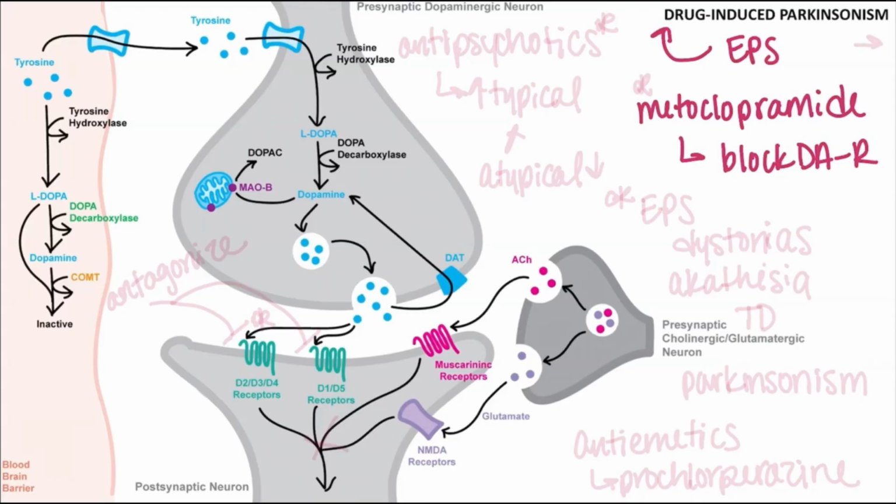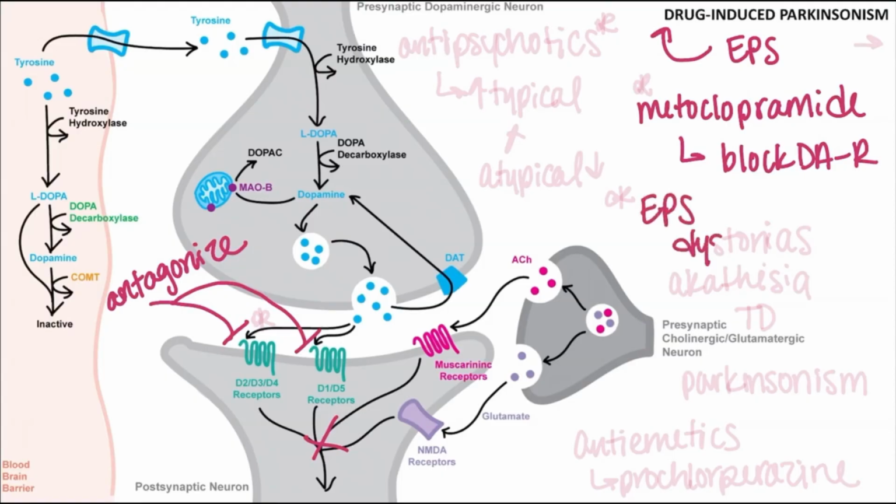So based on what we discussed in the main Parkinson's disease video, it makes sense that if we administer agents that are able to antagonize dopamine receptors in the CNS, whether or not it's intended or off-target, we can throw off that balance, promoting those unintended movements and preventing those intended movements.